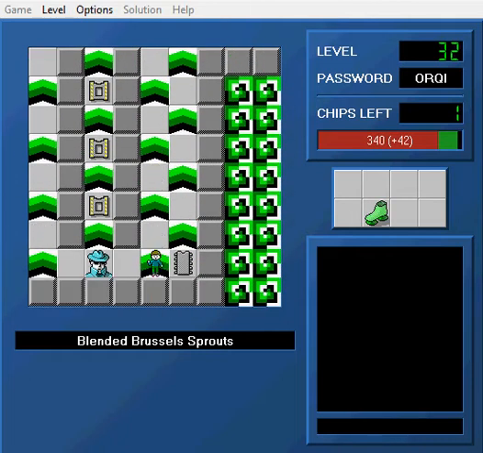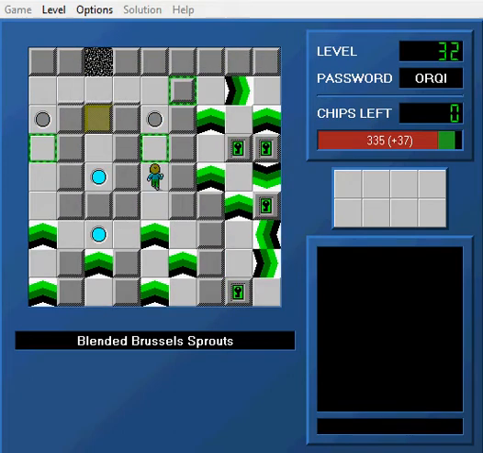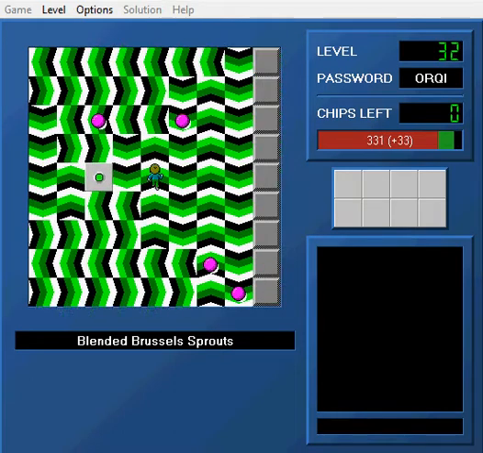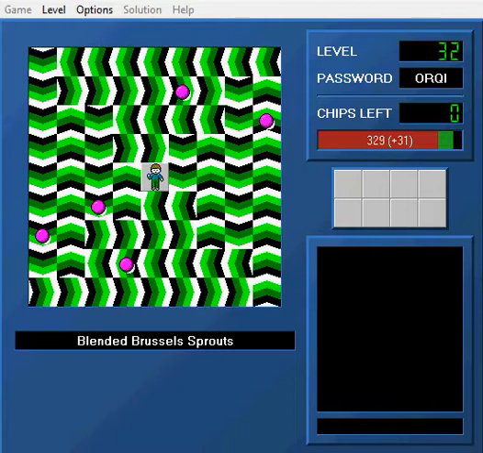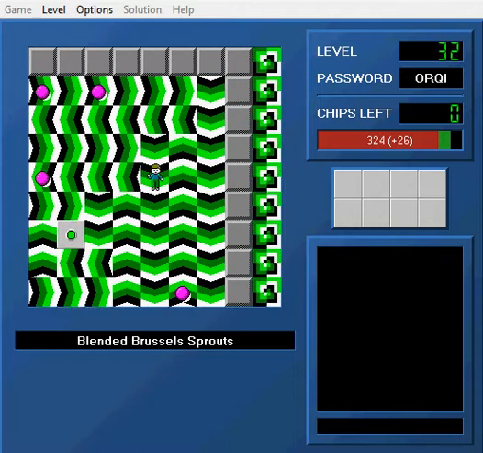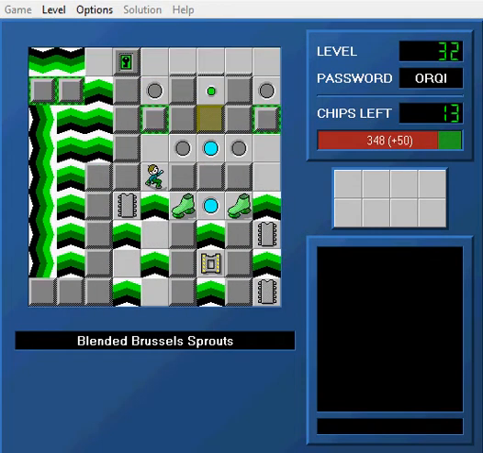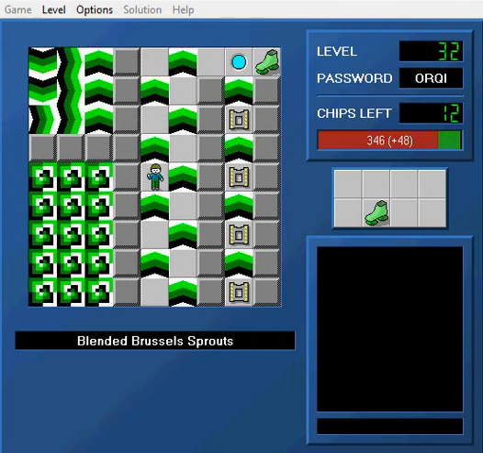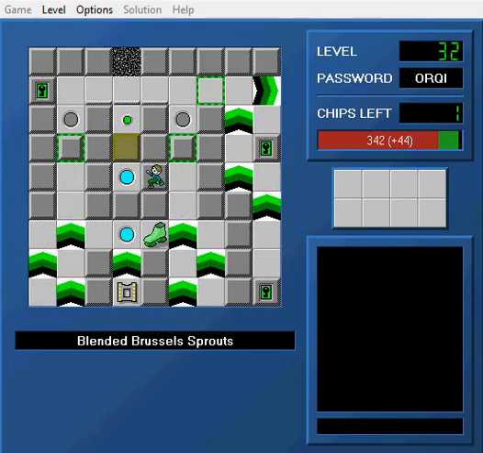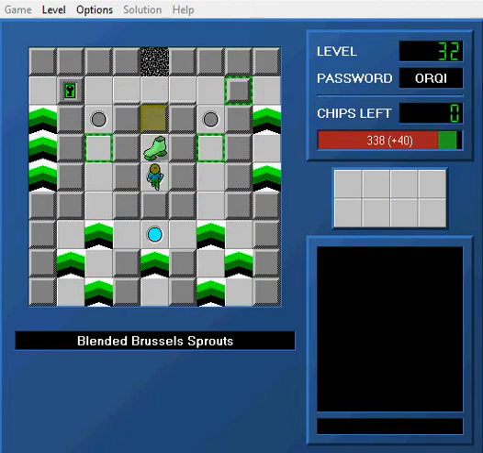So, Blended Brussels Sprouts. This is a pretty interesting level as well. Definitely not, where was I gonna go with that? Definitely not one I expected in the set, but we kind of figured we were lacking some Force 4 levels.